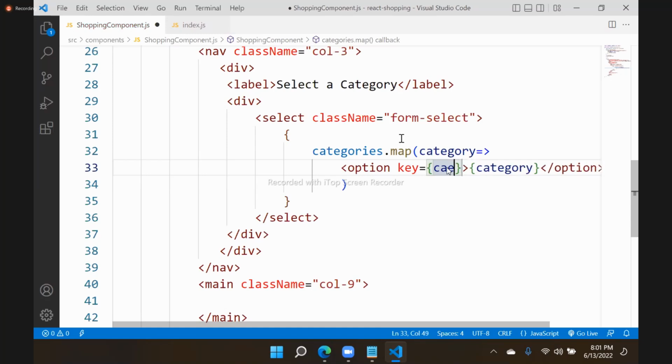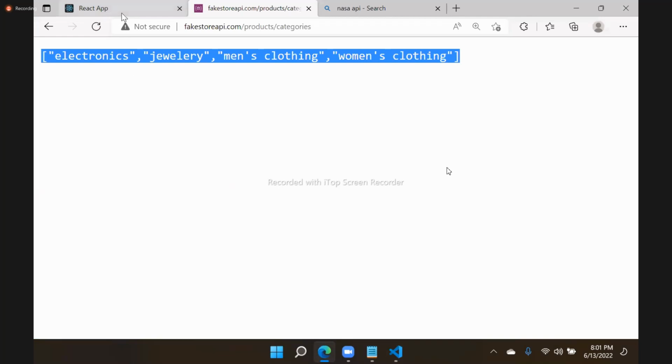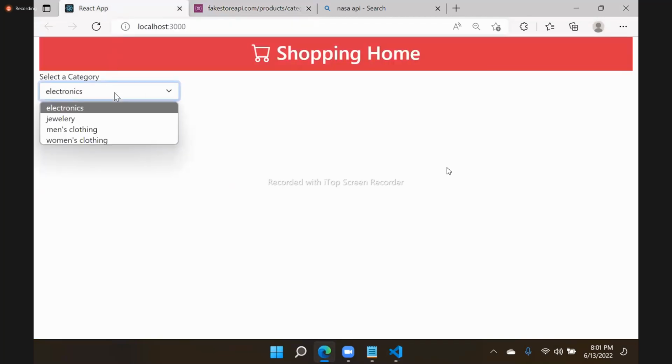So the category we will use as key. That's loading all the categories. And you can see here it is going to load all the categories and show here.